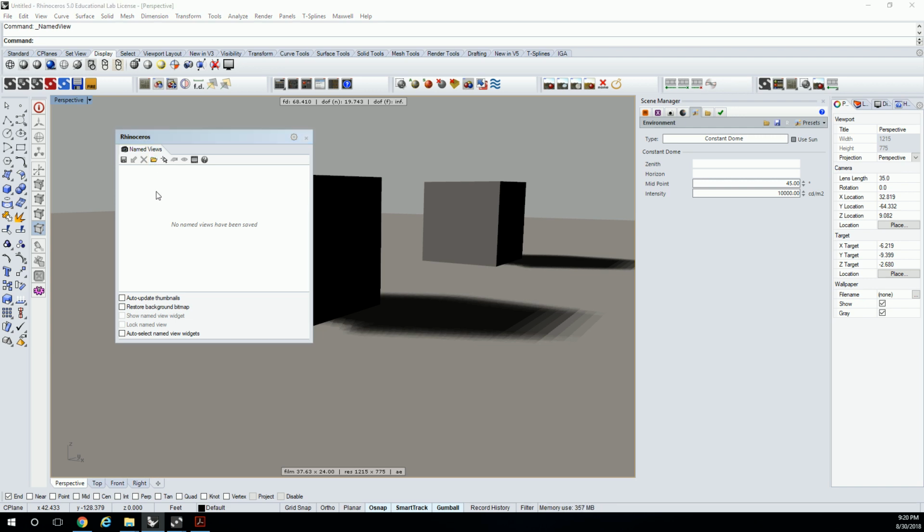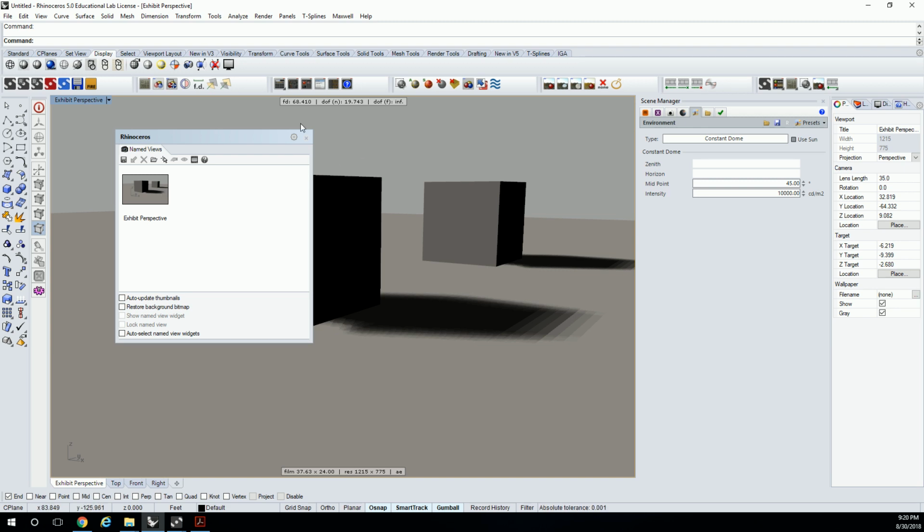You can actually create, oh, that's open. Well, let's just forget it. We'll just create the view. So what you would do is just save this as, you could call it like exhibit perspective or something like that. Whatever naming convention you want to use, go ahead and use it. Okay. So that creates a little thumbnail in this view.